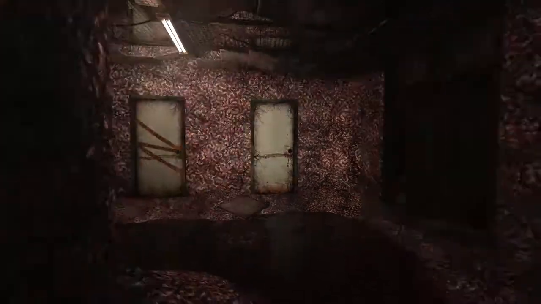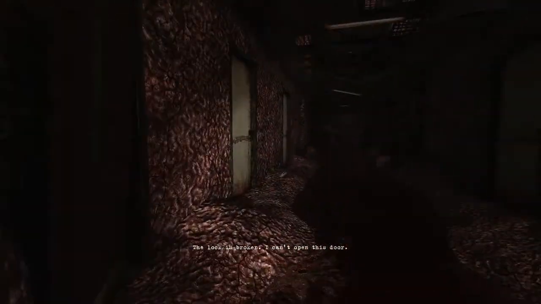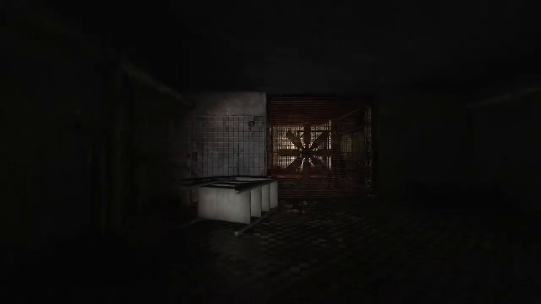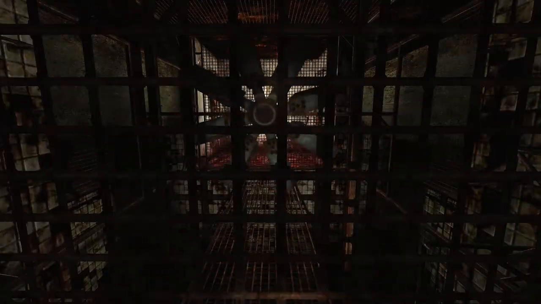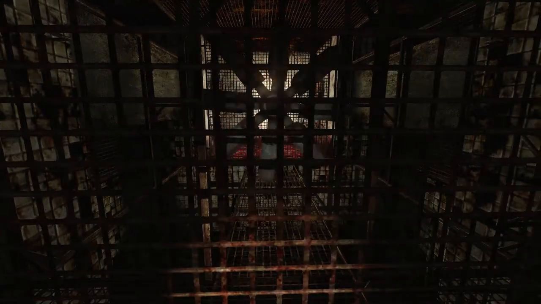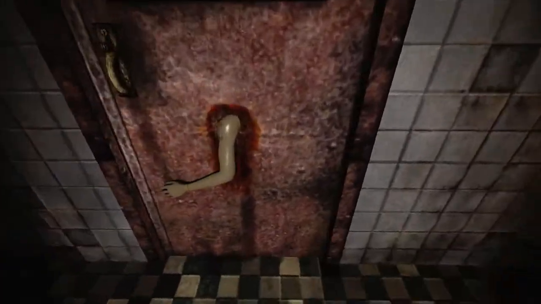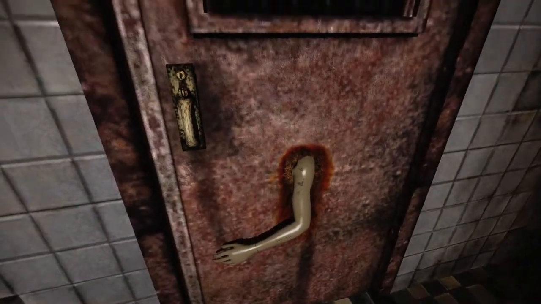Okay, getting closer. Here we go. Yeah, so I saw into this room from over there. That's where the fan is, and the fan needs to be turned off so I can get that key. So yeah, now that I've finished the mannequin, I've done this. Now I can go through this door, I think.